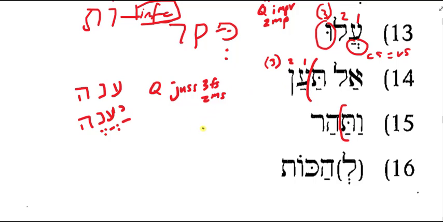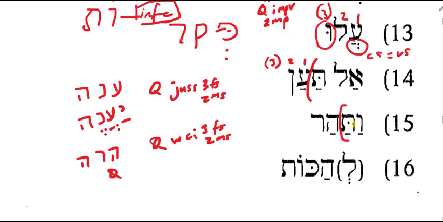And so the prefix tav with nothing behind it is like this one, the tav with nothing. So this is either 3fs or 2ms, but it's not a jussive because of the vav patach doubling dot. That's a WCI. Okay. What's the stem? Well, I've got hara. If this is 3-he, it means to be pregnant or to conceive. This occurs in the Qal, and it's going to be functioning the same way as ana did. I have these A-class vowels that will show up because the root one he is a guttural, and gutturals prefer A-class vowels, and the prefix will get an A-class vowel as well. So this is just a Qal WCI.